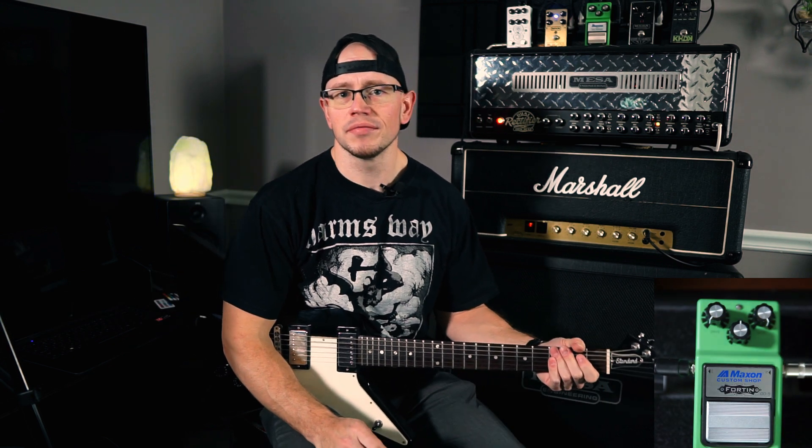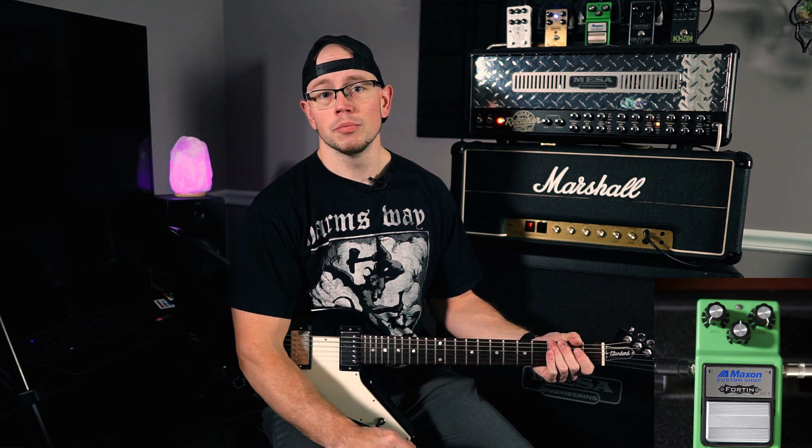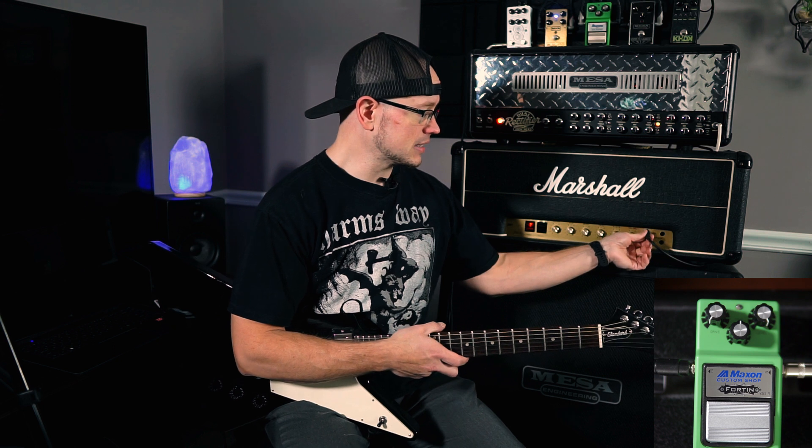It's got a ton of push to it, guys. I'd be really curious to see how it does with a 5150-style amp that already has a lot of saturation — even the rectifier, it pushed that into heavy saturation on its own. One thing Jason Frankhauser mentioned to me: try it on a Plexi-style amp and use the actual gain of the pedal to get that cranked Plexi sound. So we're going to put it in the low input of my 2203 and then use the gain from the pedal to get our actual gain and clipping, and see how that sounds.